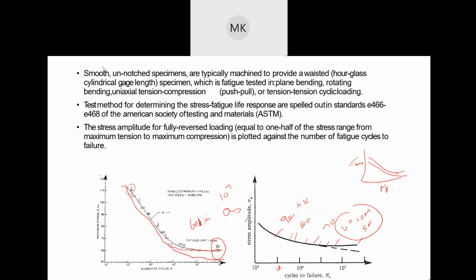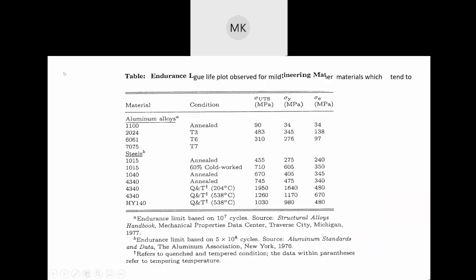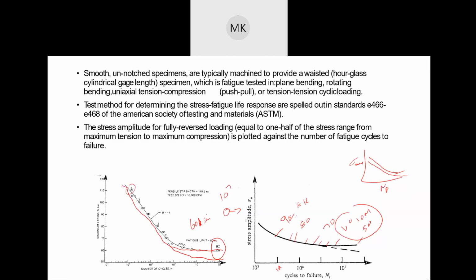A very important part of fatigue is that you have to make sure that the surface is smooth, in the gauge section at least, and there are no stress traces on the surface. And then the ASTM standard for fatigue tests on metals that you're going to use is E468. You can use E466 too.